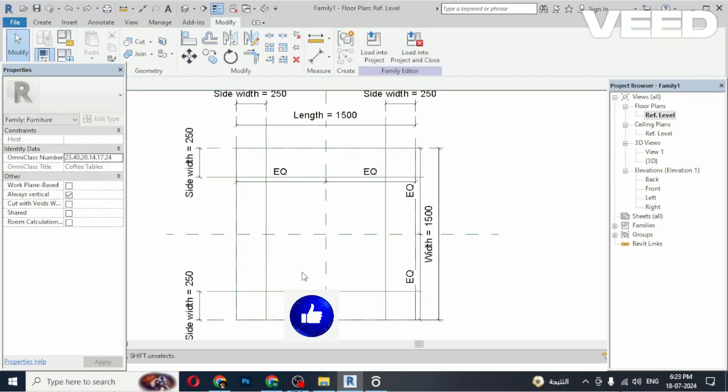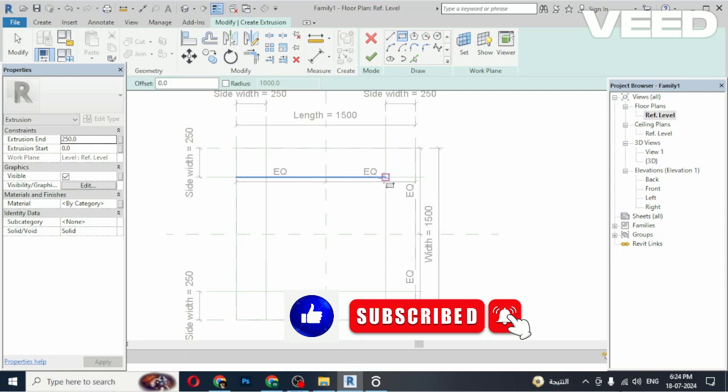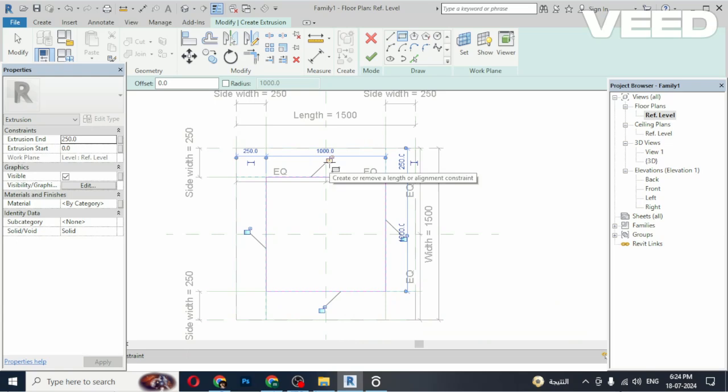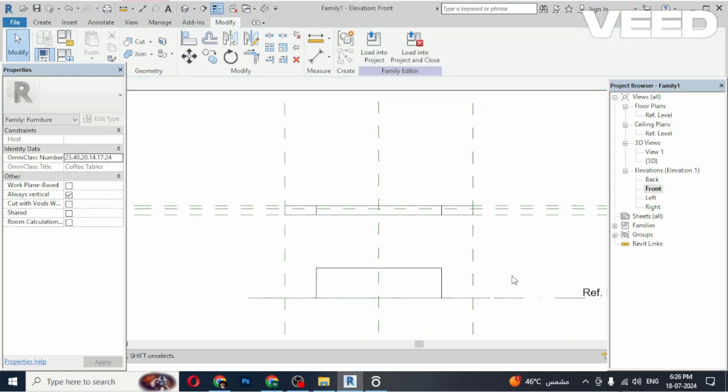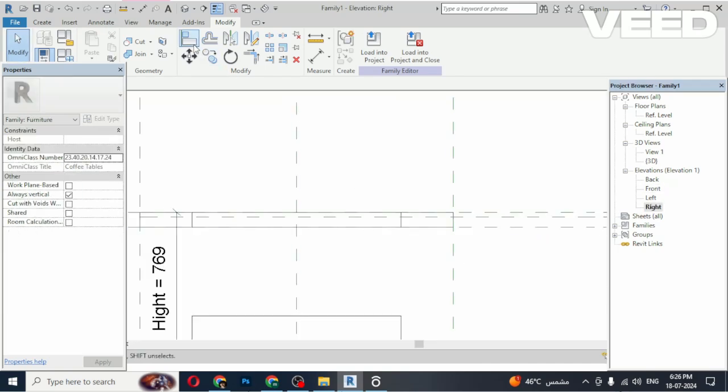For the piece of glass in the center, again go into Create, Extrusion, pick Rectangle from here and draw a rectangle in the center, and don't forget to click on these locks. Now go into any view and then again pick a line, pick the top of this rectangle, lock it, pick this bottom.